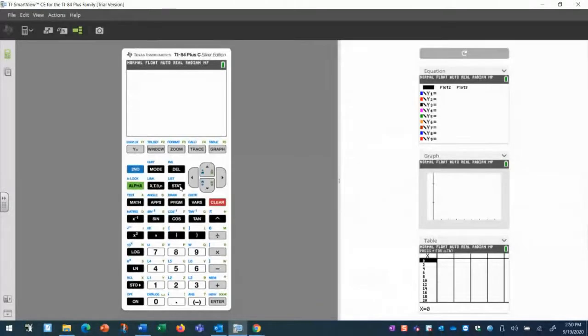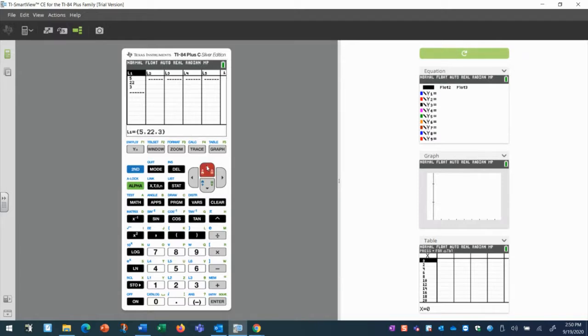I have to enter my data points into my calculator, so I go to Stats. Number 1 for edit. Now I want to enter my data here on L1 and L2. My P and my T. My T, L1, my P, L2. But I see I have numbers already listed here. I want to clear this out.